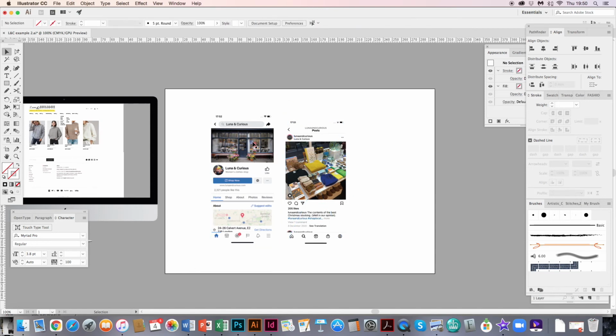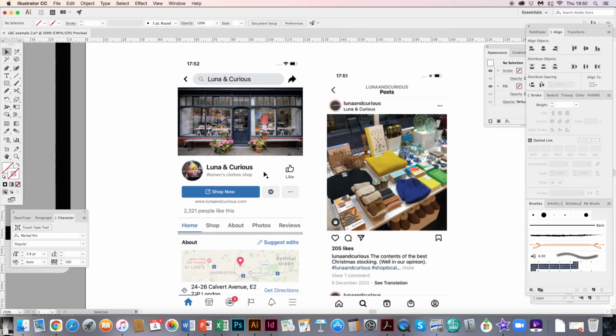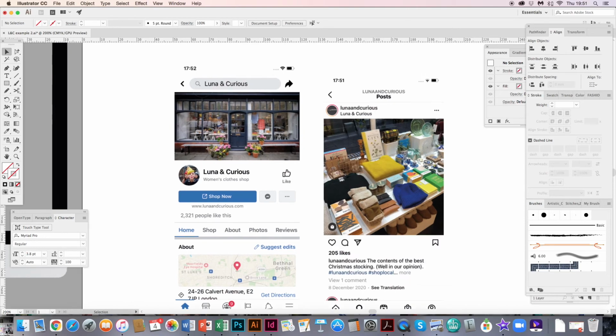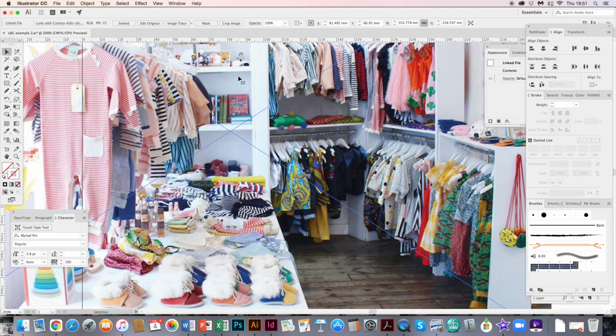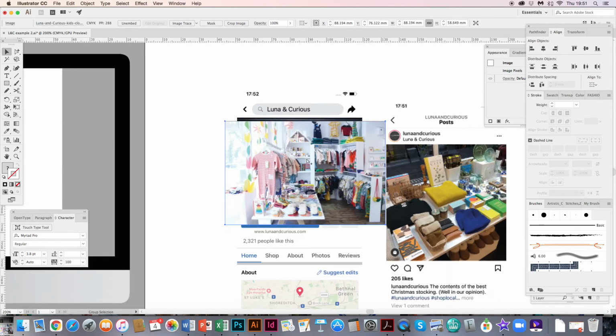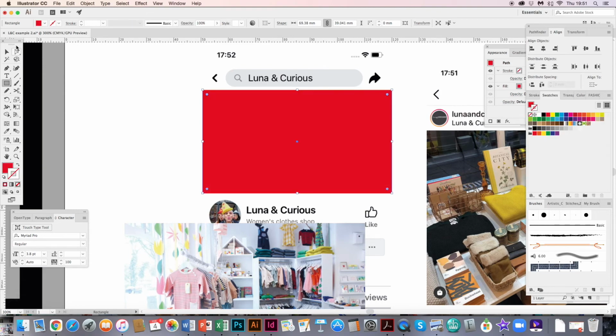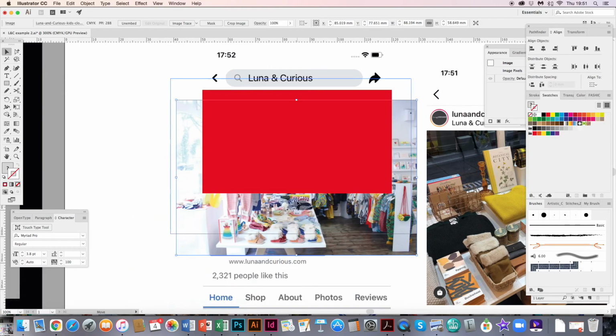Now it might be that there's a number of things that I want to do here. It might be that I don't find this image quite so engaging. Perhaps I want to find something different. So I found this new image. Again, it's coming really large, so I'll just make it smaller like we did at the beginning of the tutorial. I'm just going to put it to the side. Now I'll just draw a rectangle over the existing image and fill it in with a colour just so I know where it is. Put this image so that it's behind there, make it a bit smaller.